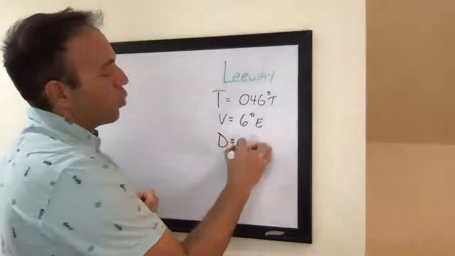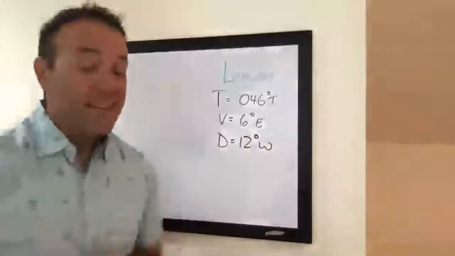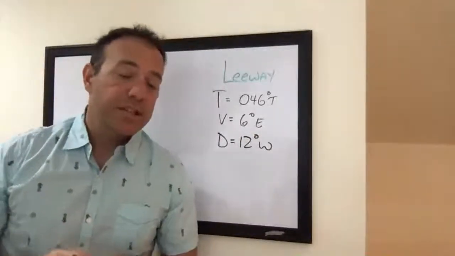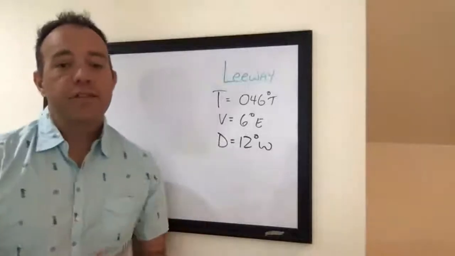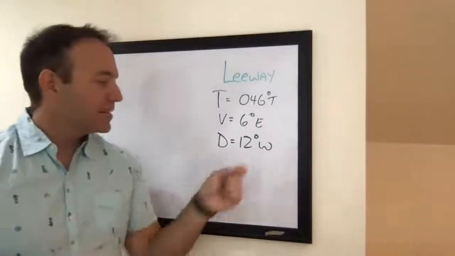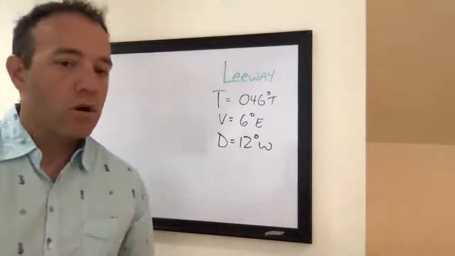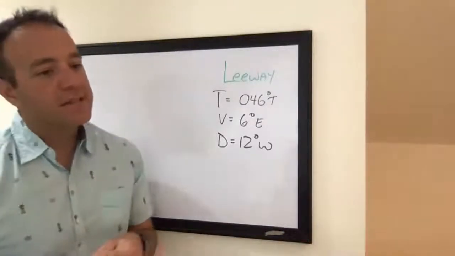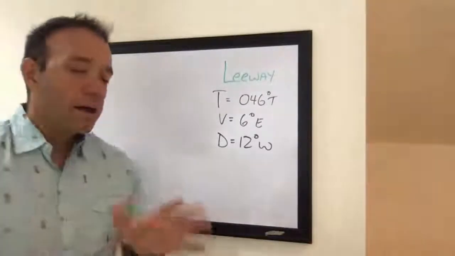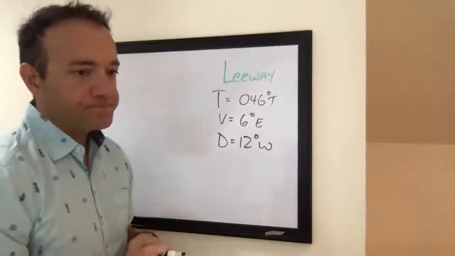Deviation is given as 12 degrees west. That's pretty crazy, actually, to be honest. It is an official Coast Guard question. I pulled all of these out of the data bank. But yeah, that's a really large deviation. Something's wrong with your deviation table or your compass if that's the case, so you should probably get that fixed. But in terms of math, it doesn't really matter.